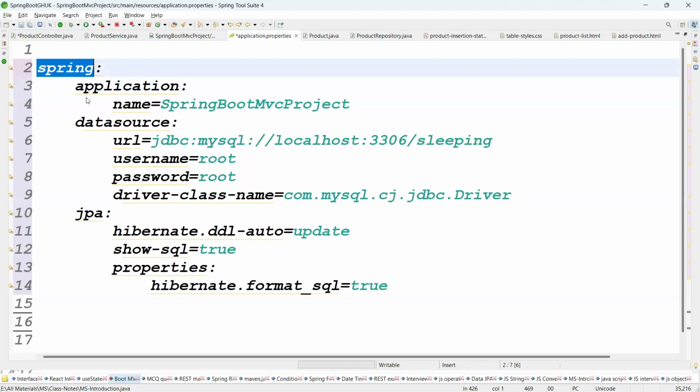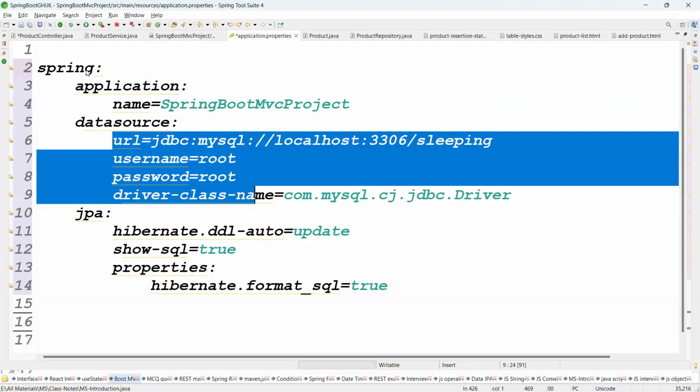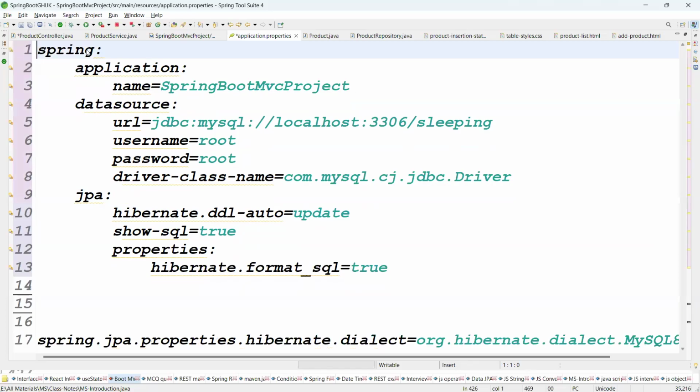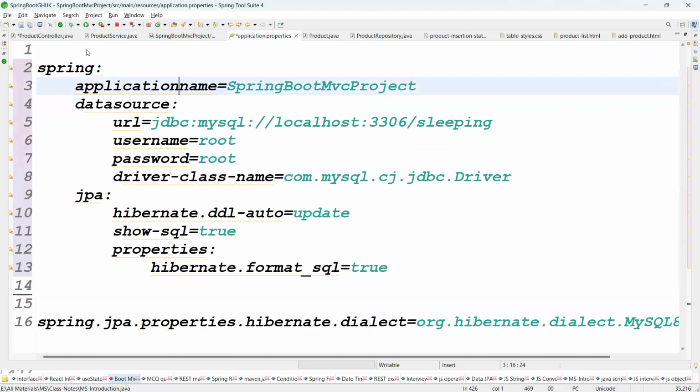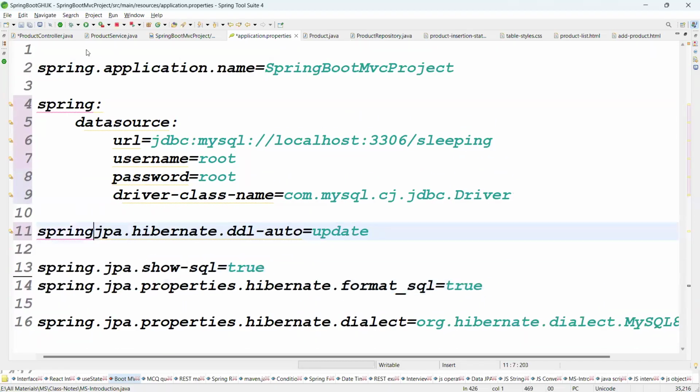Next one is spring dot data source, your URL, username, password. Spring dot JPA dot hibernate dot DDL auto properties like this. This one is good. The previous property file is good, this one is good, right? Exactly. Guys, this one you should follow the indentation. For indentation you can go for four spaces, 1, 2, 3, 4 spaces like this. But definitely this one is showing some errors, guys. Is that good or not good? Not good, right? That's why you go for the property file only.